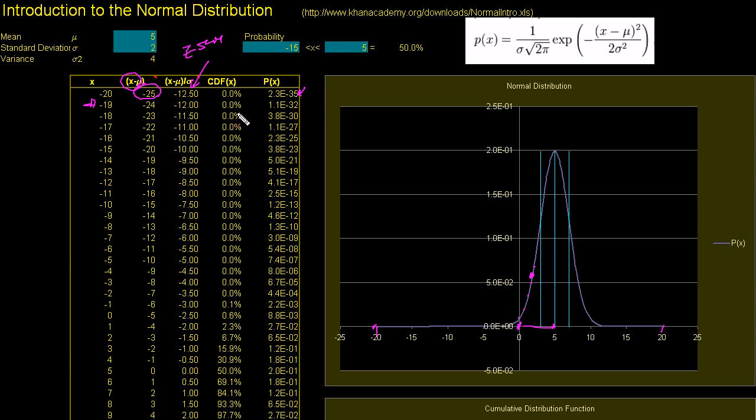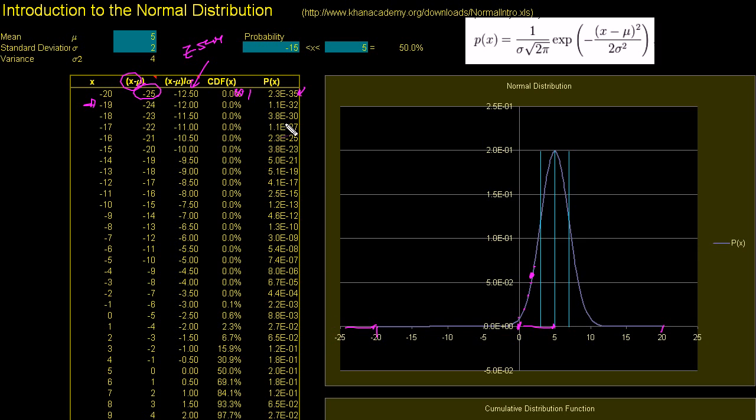But then to actually figure out the probability of that, I calculate the cumulative distribution function, which is the probability that you're less than that value. So the area under the curve below that is very, very small. It's not 0. I know it looks like 0 here, but that's only because I round it. It's going to be 0.0001, a really, really small number. There's some probability that we even get something like minus 1,000.